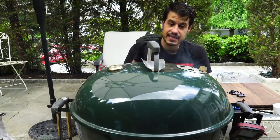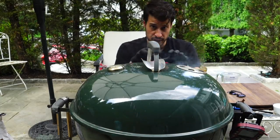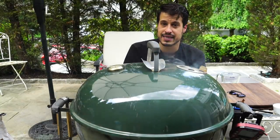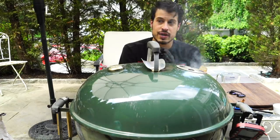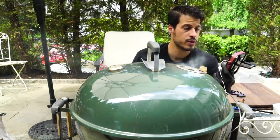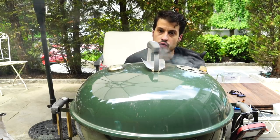An easy way to get clean smoke is maintaining consistent temperature — you don't want to be constantly adjusting the vents throughout the cooking process. The Slow and Sear is designed so you can get the meat on and just let it do its thing. If it's too hot or too cool, make small adjustments to get it anywhere from 225 to 275 degrees — I'm okay with that 50-degree range. I'll just monitor the temps, let the smoke get clean, and prepare our ribs for the grill in the meantime. The kettle is preheating, so let's get a dry rub going.